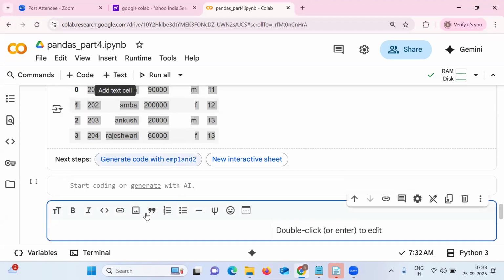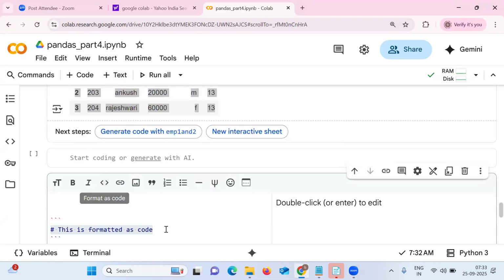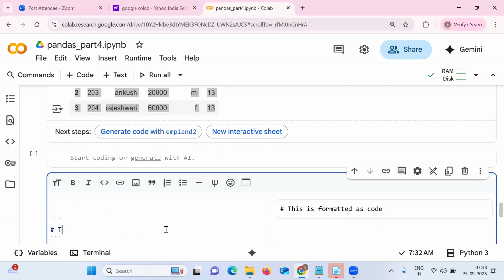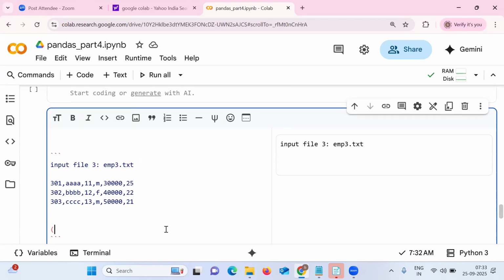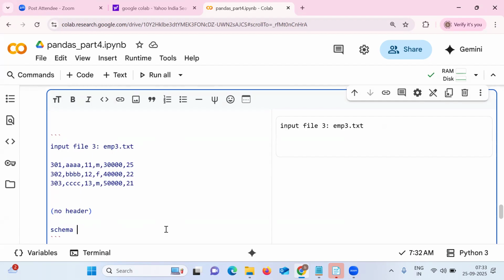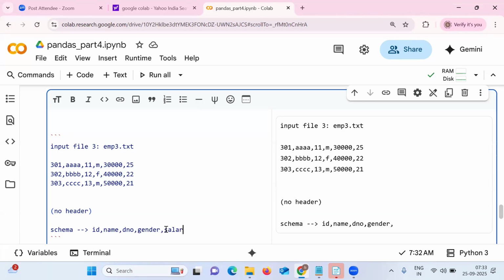First I keep it in the notes. Input file 3. There are 3 records. Here also no header.